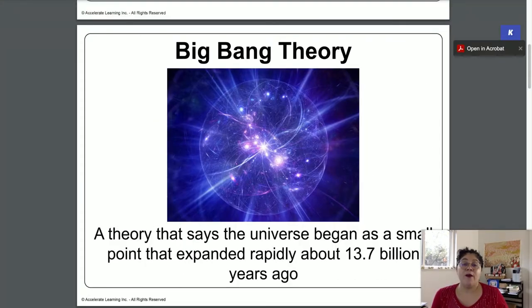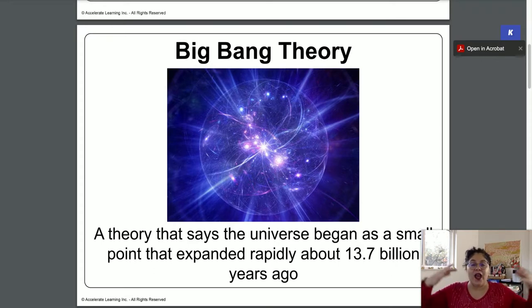Okay, the next vocabulary word is the Big Bang Theory. And you've all seen the show, but here is Big Bang Theory. And the Big Bang Theory is how our universe was formed. And the estimation is that our universe is 13.7 billion years old, and it exploded out of a dense mass, and it is currently still growing. And the idea is that our universe came to being when this explosion happened. We have no idea what existed before during or before this, but at that point it was the spark that began our universe.